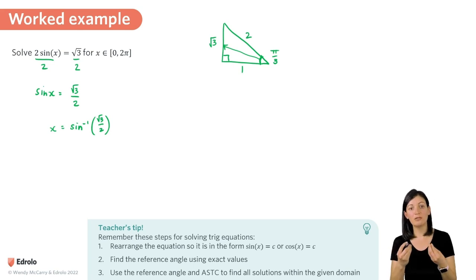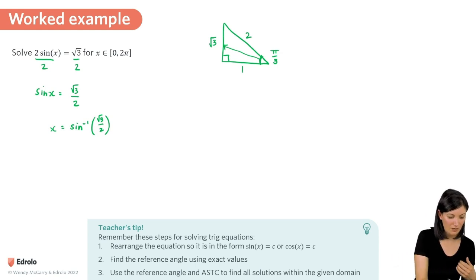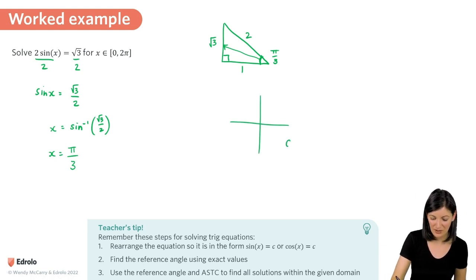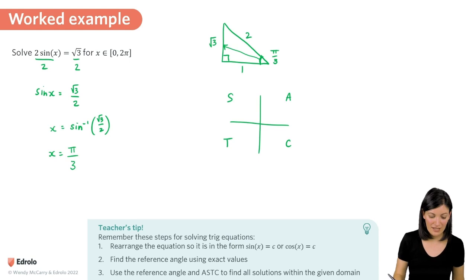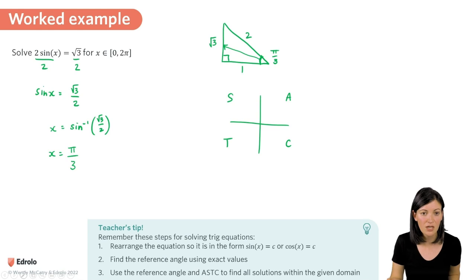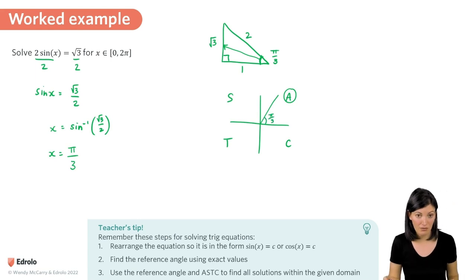And the examiners are going to be looking for you identifying your base or your reference angle somewhere within your working. Okay, so my base angle there is pi on 3. Now, because I'm looking at a positive value, root 3 on 2, my first solution is actually going to be pi on 3. And now I'm going to use my quadrants. So I'll label these here. I'm looking for where sine has a positive value, right? Because root 3 on 2 is a positive value. So where is it positive? It's positive in this quadrant. So that was my initial pi on 3 radians.